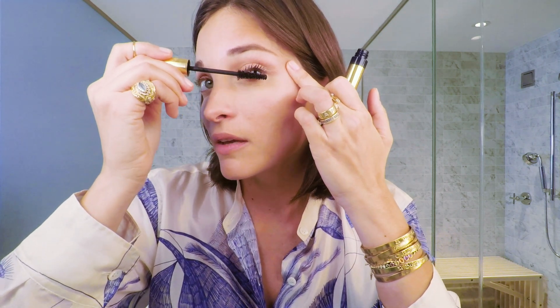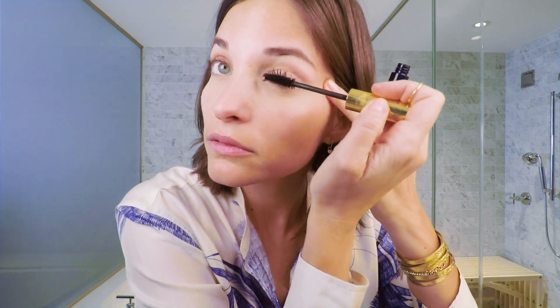Next is the sumptuous mascara. I really love mascara because I don't often use eye shadows or much on my eyes, so this is the opportunity to use a mascara that I apply liberally. I always try to start from the bottom of my lashes so that it gives the effect of an eyeliner. Mascara makes such a big difference — it really makes me feel awake, and now I feel like I'm wearing makeup, which is pretty great.